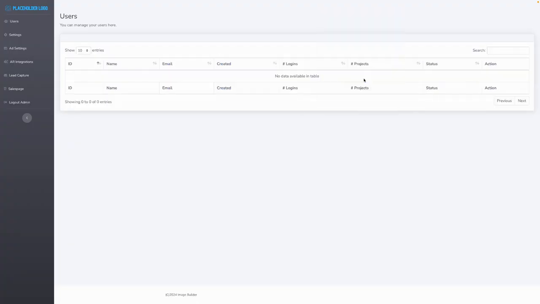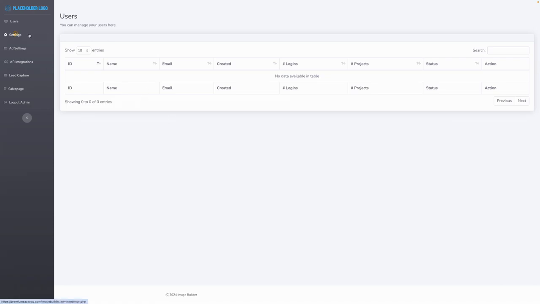So we're now inside the admin area. The admin area automatically comes with everything you need. This will include the autoresponder setup and the monetization and the sales page and the automatic connection to JVZoo and Warrior Plus. So let's walk through these. Now here you can see users. Once we start selling this, you'll see user data appear here.